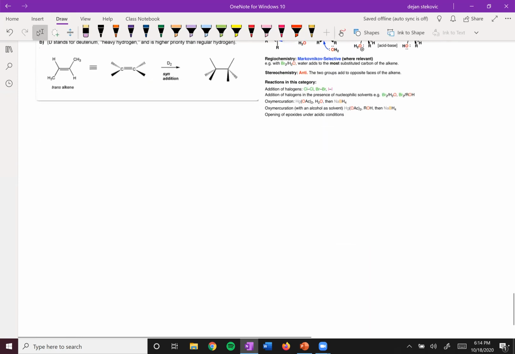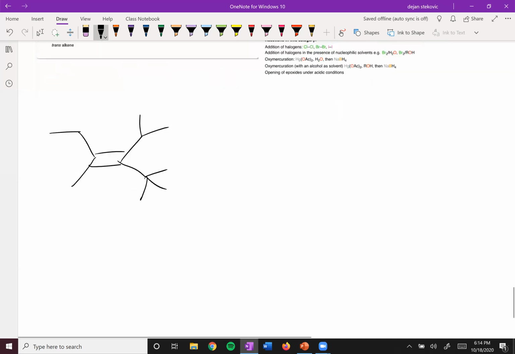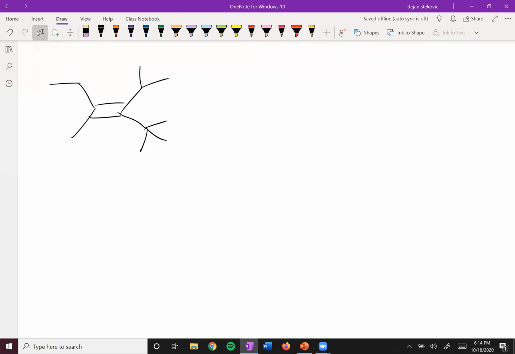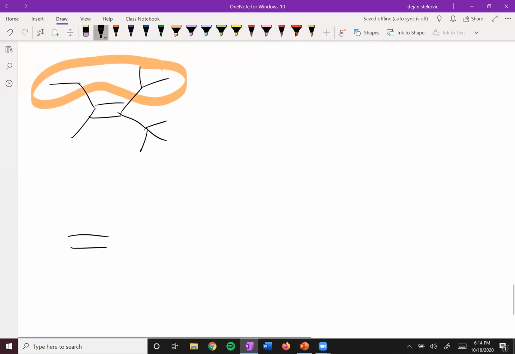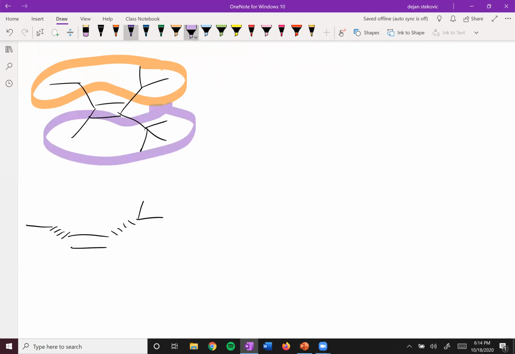And so let's go ahead and redraw our substrate. And then we're going to think about this being flat. And so we see that these two are kind of cis with one another. And so I'm going to just arbitrarily put them in the back of the board. You can put them in the front of the board too, it doesn't matter. They just have to be on the same side, right? And then these two are cis with one another. And so we're going to draw these both as wedges.